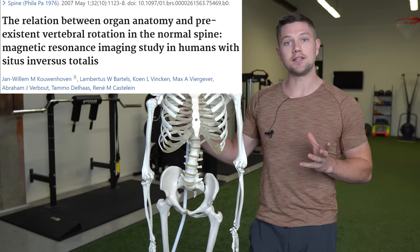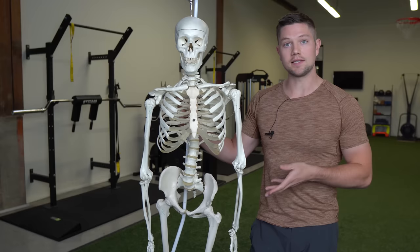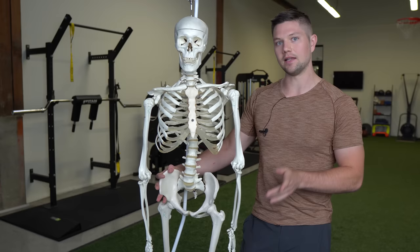There's a study that showed that a relatively normal human spine curve actually faces the right side in most cases. If we have a predisposition to facing the right side, that means the left side is going to be more forward, which means the left psoas is going to have a predisposition towards being more tight than the right side. So let's address what we can do for a tight psoas on the left side, and then I'll talk about the right side and why that can be tight as well.